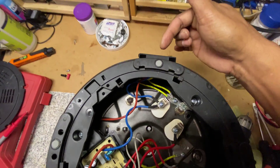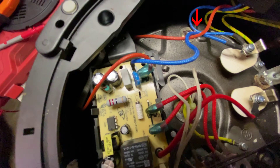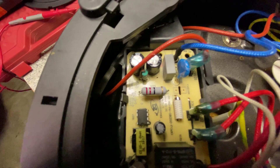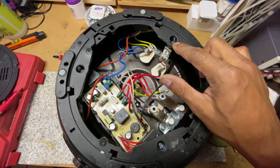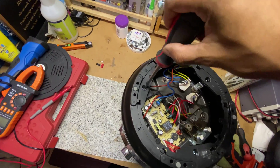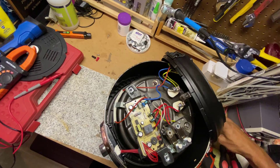To locate the fuse, first see where the power plug port is. From there, the red wire coming out is the live wire, which should have the thermal fuse somewhere in the middle or at the end. If you give a close look, you'll see a part of the red wire is wrapped in white thermal insulation, tied to the side a couple of inches below — that's where the fuse is. Unfortunately, we cannot reach it without taking out the base of the cooker, so we have to remove these three screws at the base. A normal screwdriver will work here as these are plus-shaped screws. I will take them all out and gently take the base out of the way.